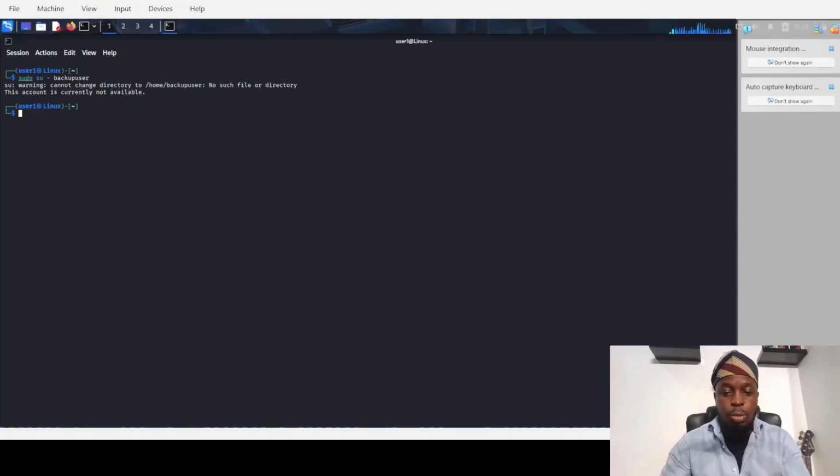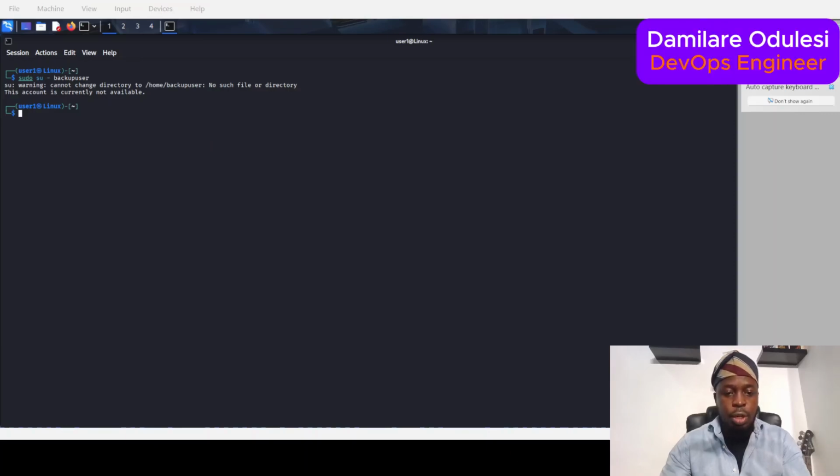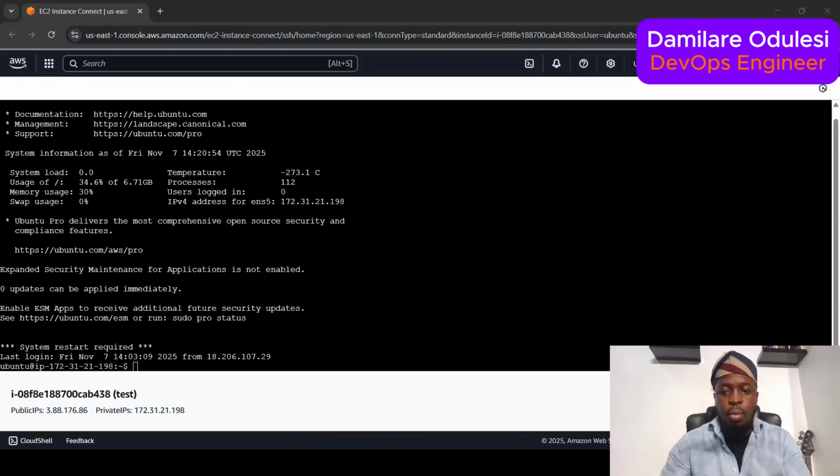Now let me do the same thing on our AWS Ubuntu server. So now we're going to the Ubuntu server. It's the same way. This is our Ubuntu server.